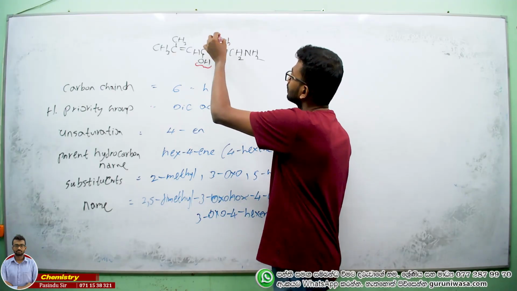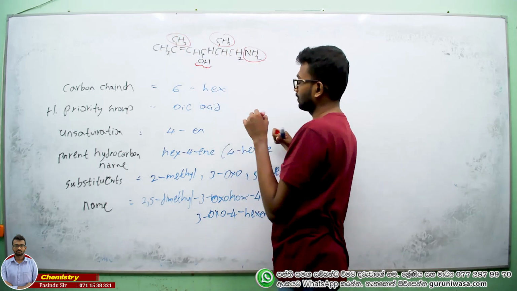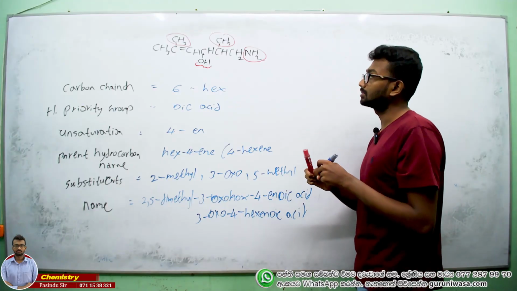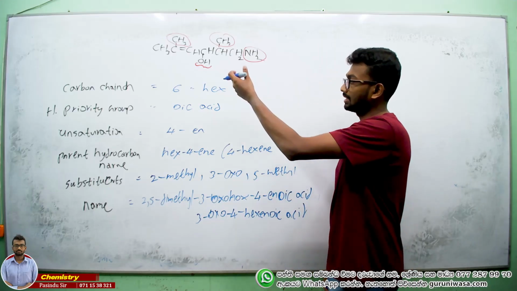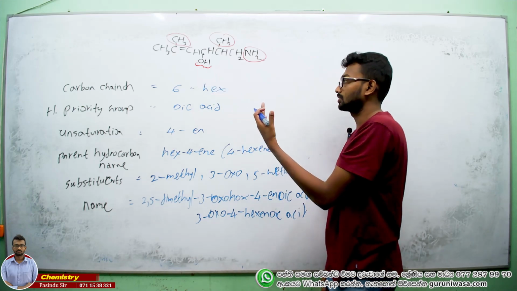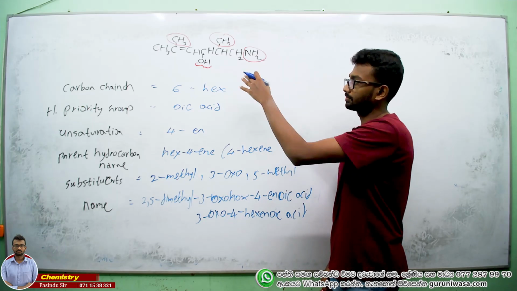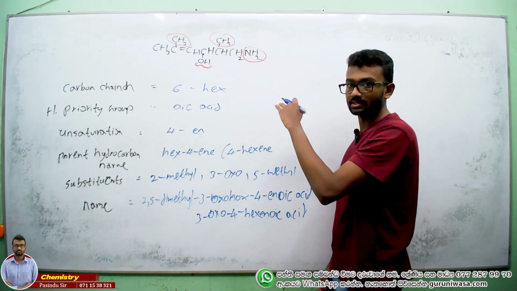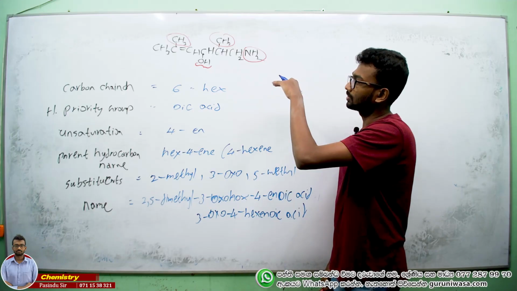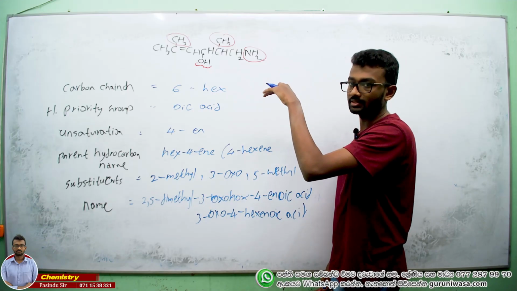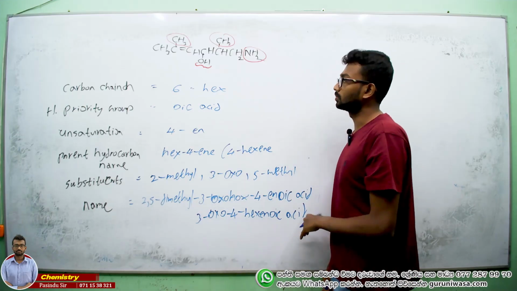So these are additional groups, right? So then we have to find the carbon chain. So we have to number the carbon chain, mainly considering the OH, right? The condition is the highest priority group should get the lowest number when you are counting. So just count according to that, right? Which is given the lowest number to the OH group?